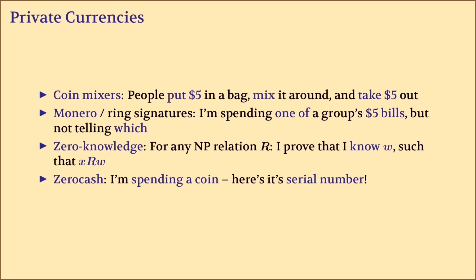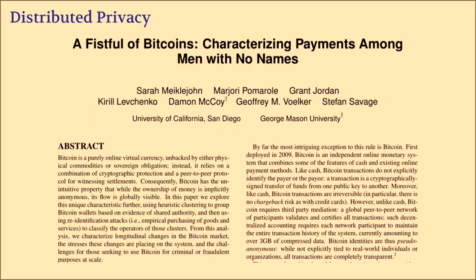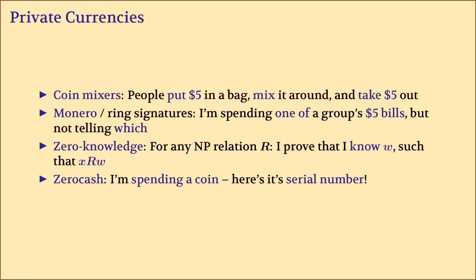So for private currencies, things are actually, at the moment, pretty much solved. In the early days, there were already solutions for this. So even back in the time that this linkage was made, people knew in theory how to deal with it. It's just in practice it wasn't happening. And the core idea was to do mixing.